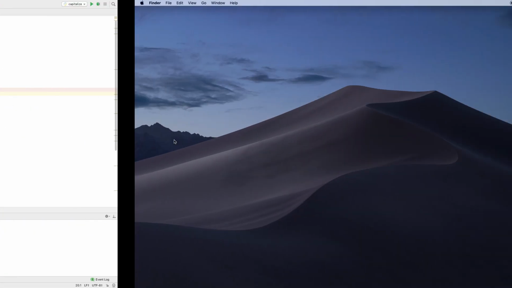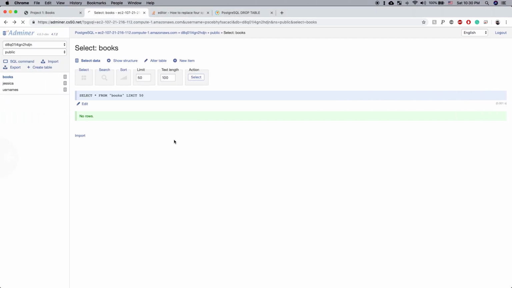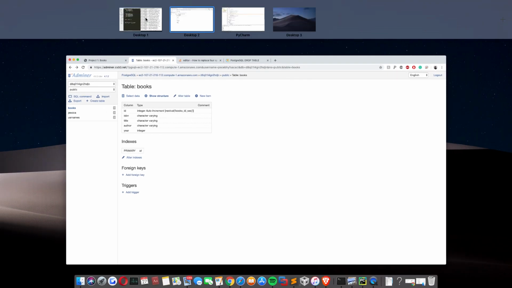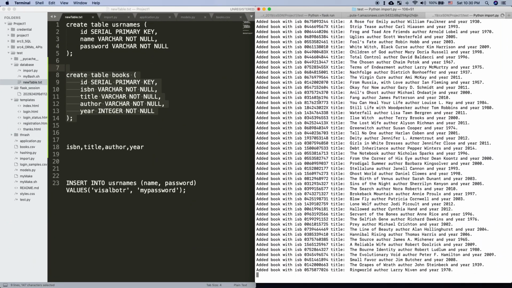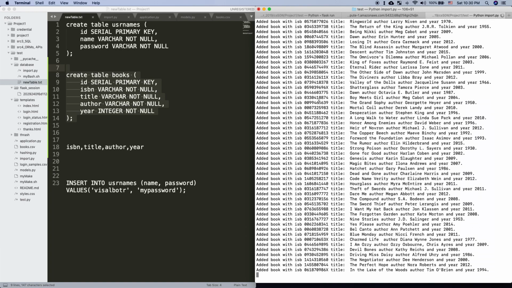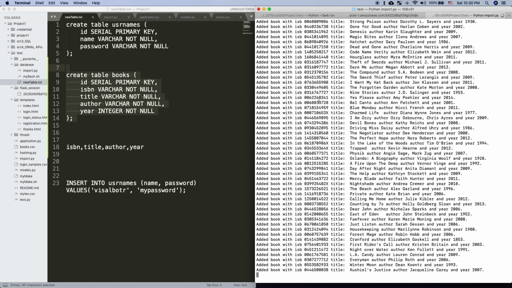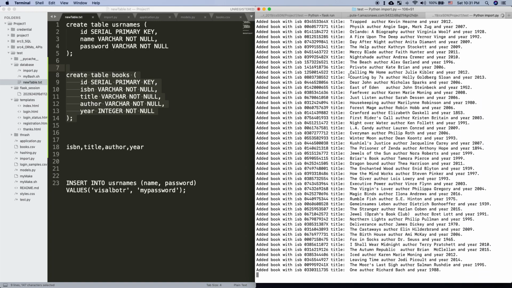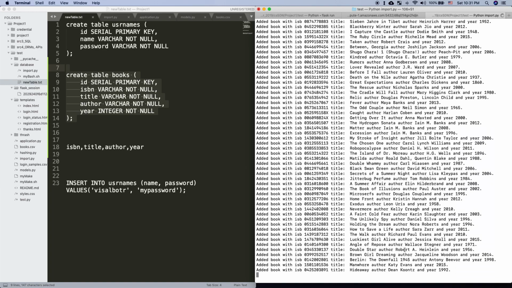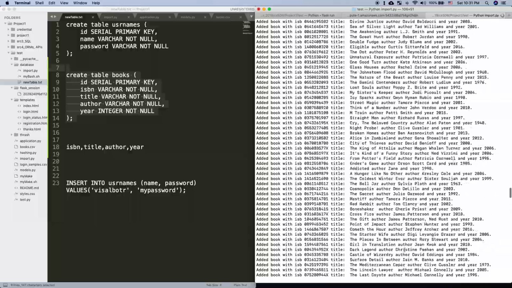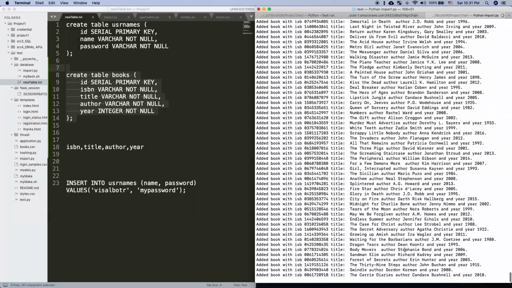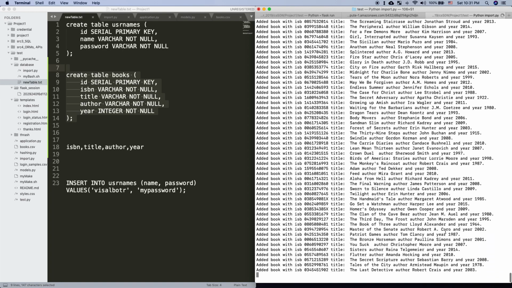Yep, no rows yet. What? Interesting. Still going on, still going on. Should I wait? Should I go to sleep? There we go.